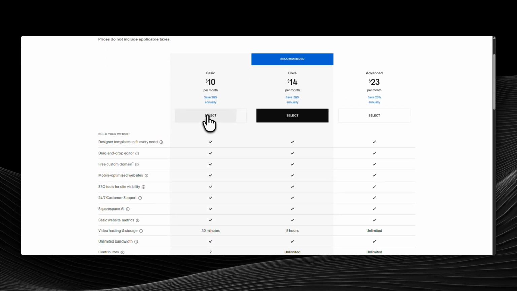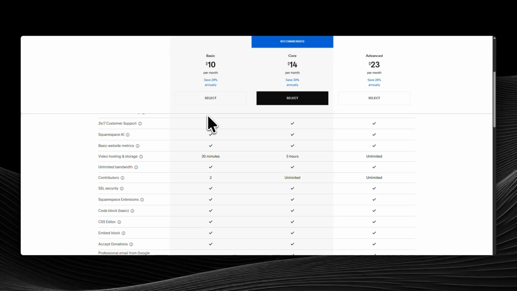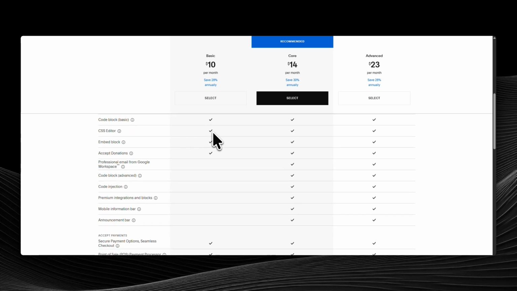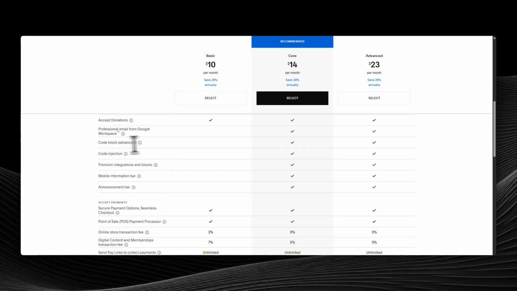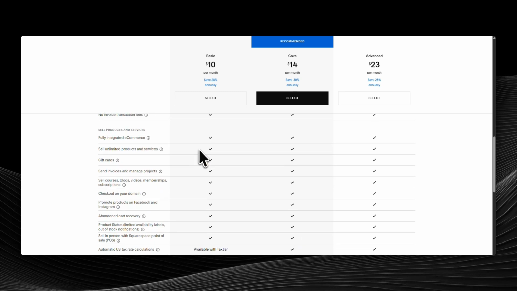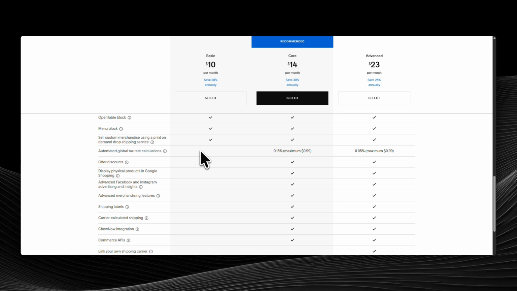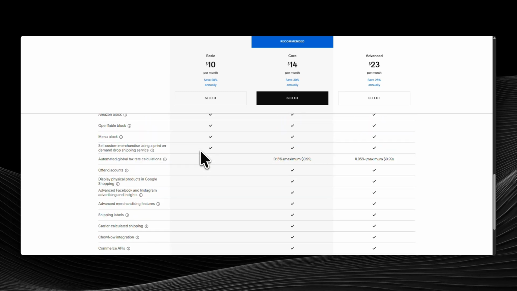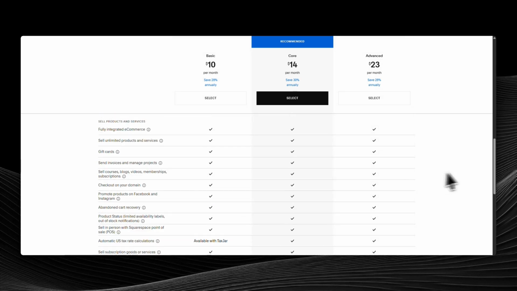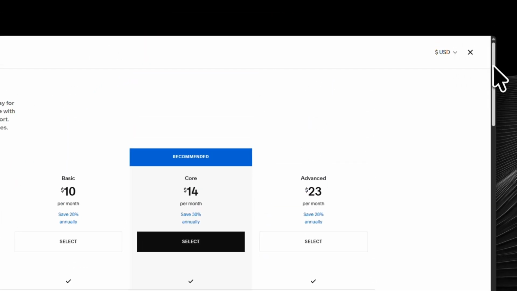As you compare, look at the features that matter most to your site. Things like e-commerce tools, advanced analytics, promotional features, or member areas, so you understand what you gain by moving up a tier. If you manage more than one site, double-check that you're looking at the correct website entry before making any decisions. If you're simply researching, you can close the plans view at any time without making a purchase. You can also return to subscriptions to review another site's details the same way.